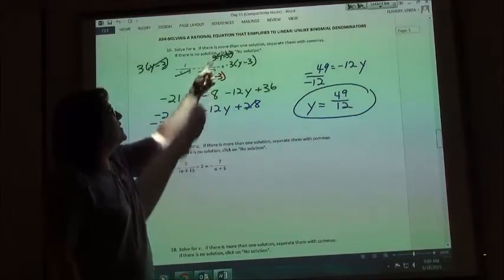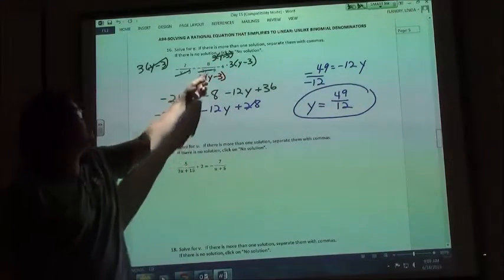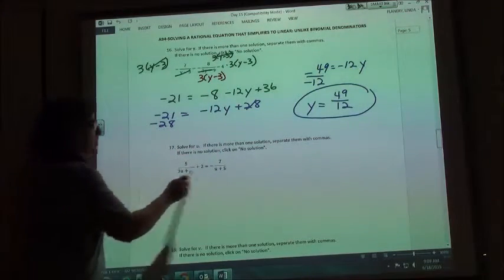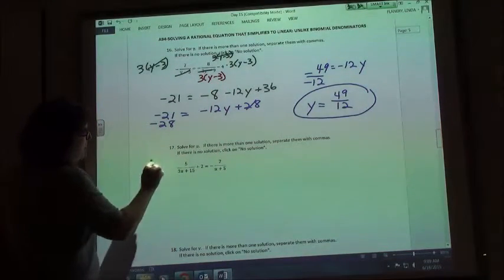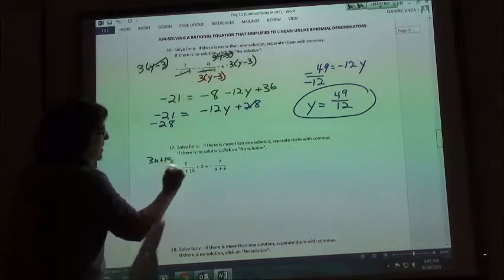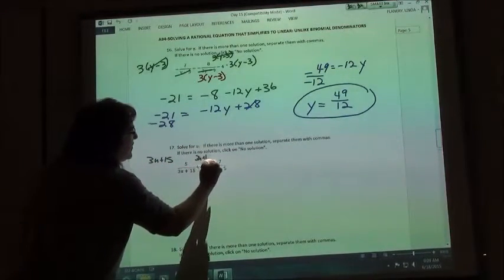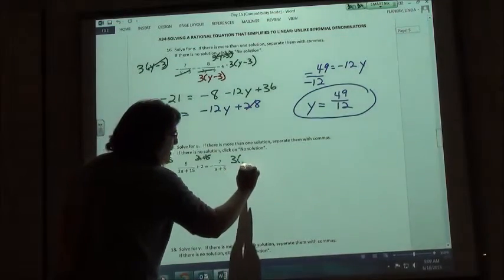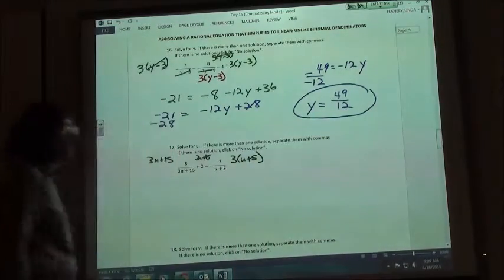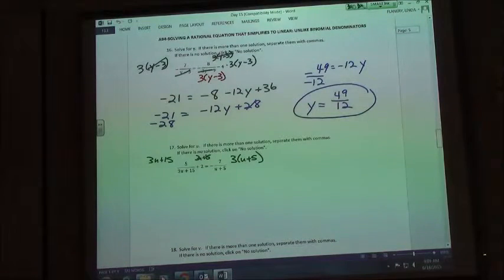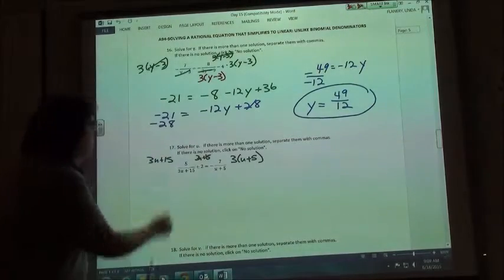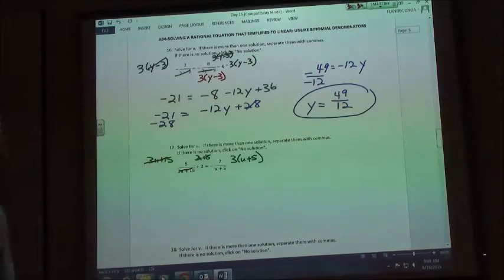So usually, instead of putting it in factored form, because I realize over on this side I don't really need it factored, when I multiply by my common denominator, I would multiply by 3u plus 15, 3u plus 15, and the only place I'd probably really factor it is there. 3 times u plus 5 is the same thing as 3u plus 15. So, canceling out my fraction on that side, on the left-hand side, what am I going to get?